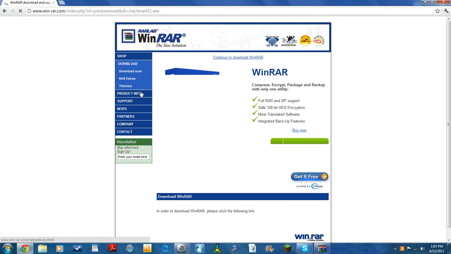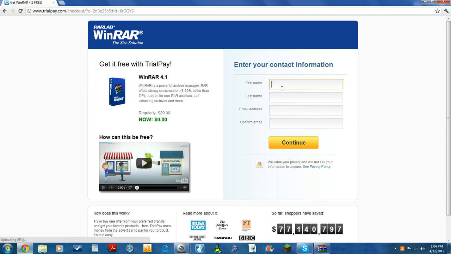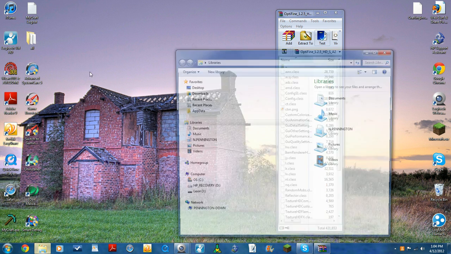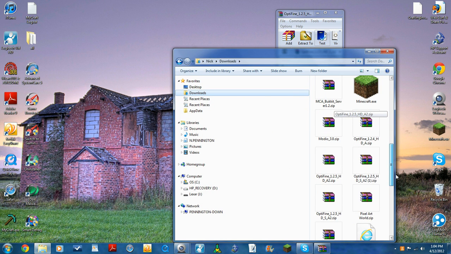You want to click on that. You have to buy it, but you can get it free down there. First name, last name, email address, confirm. And you continue and just keep going. And you can get it free with trial pay. Once you have that, you can open OptiFine when it downloads. And then you can see downloads right here.